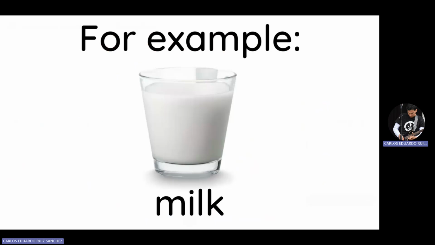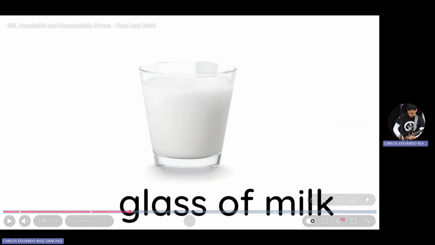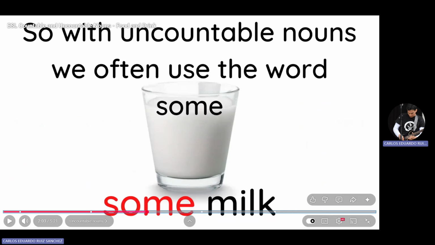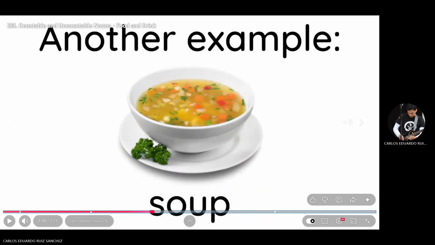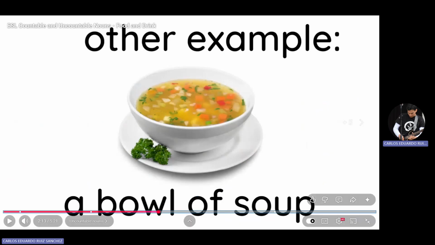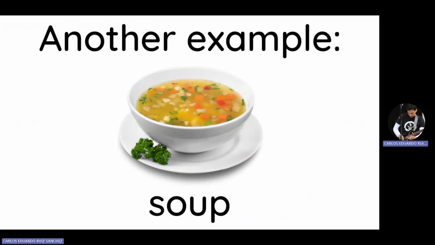¿Qué pasa si yo riego la leche? La saco del vaso. No se puede contar. It's an uncountable noun. Another example, she said glass of milk. Ella contó el vaso. Okay, next one. Soup, same. Ella cuenta el plato, el plato de sopa, pero ella no puede contar la sopa. Contamos un plato, dos platos. We count one bowl, two bowls, etc.